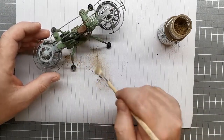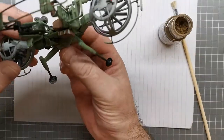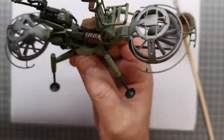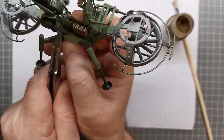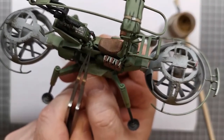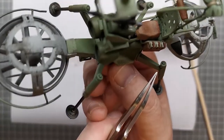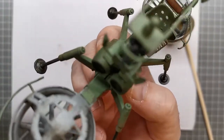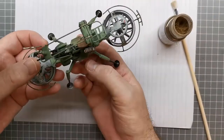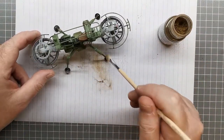So there's a couple of seams that I didn't really deal with properly, and if I bring it up to the camera I can try and show you. It's just down near, look through there, just at the bottom of the control stick. So just in here. Very hard to see, but there's a seam I should have cleaned up there. Also on the top of these legs, there's actually a mold line on the top of the struts that hold the legs, and I should have cleaned them up, but I didn't. So, you know, it happens.